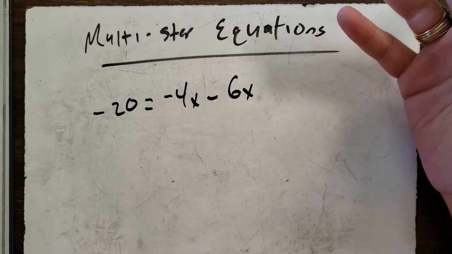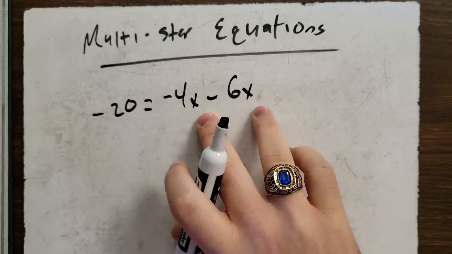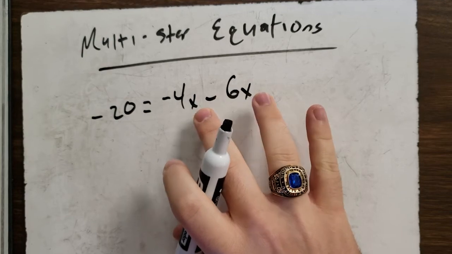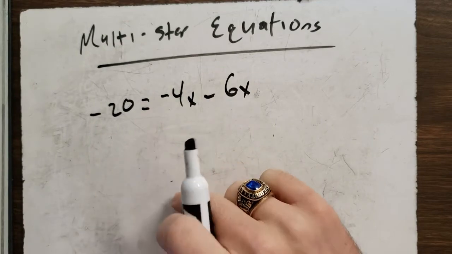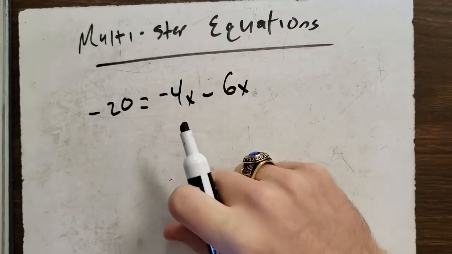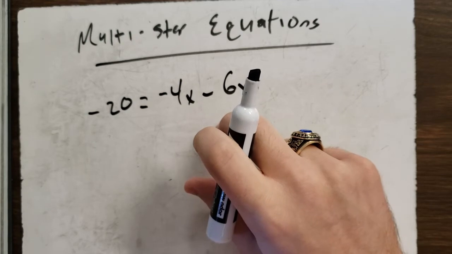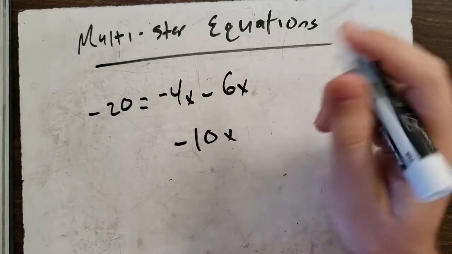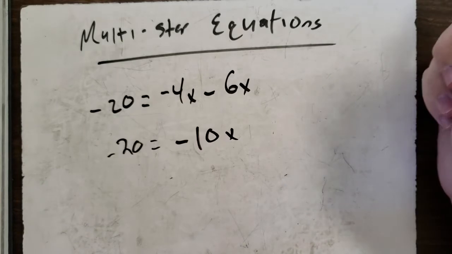So when you see this problem, you notice that your two numbers on the same side of the equal sign both have a variable, and they both have the same variable. They both have x as their variable, which means those are like terms, which means that we can combine these. Now when you combine them, you just do exactly what it says, as we've done previously, -4x minus 6x. You just combine them straight across. So you have -4 minus 6, -4 and -6, you add those together and keep it negative. So -4 and -6 would equal -10x. And then bring down the equal sign and your -20.